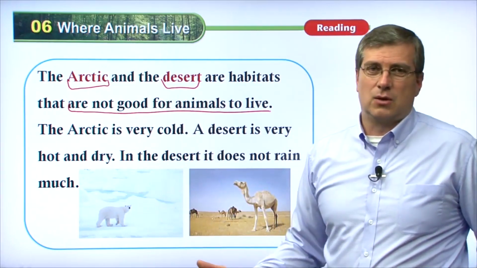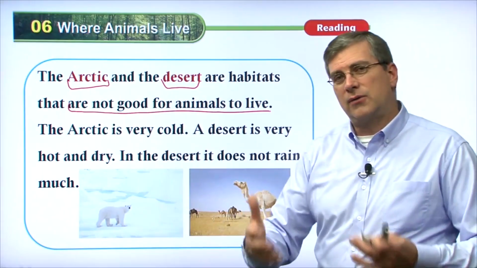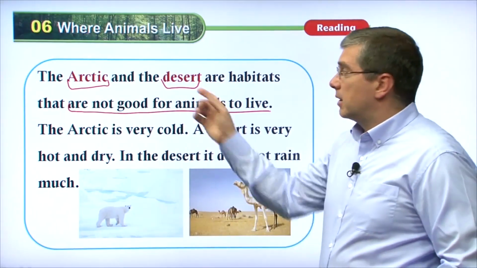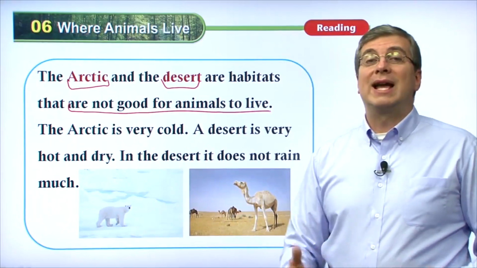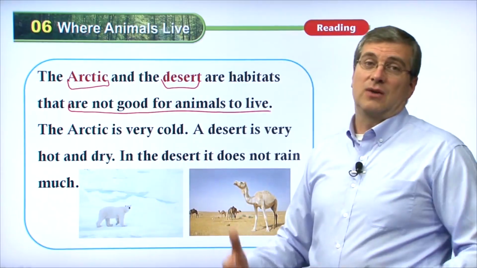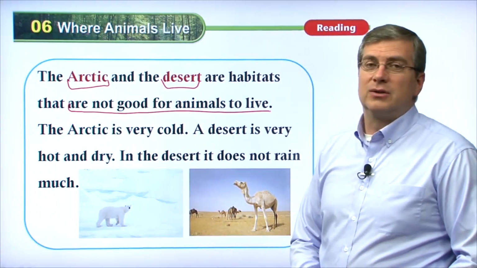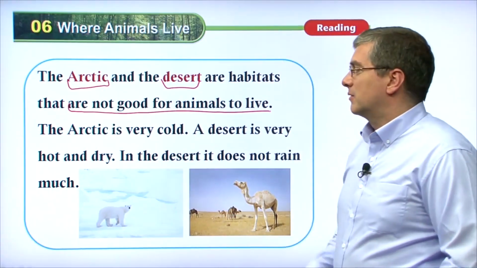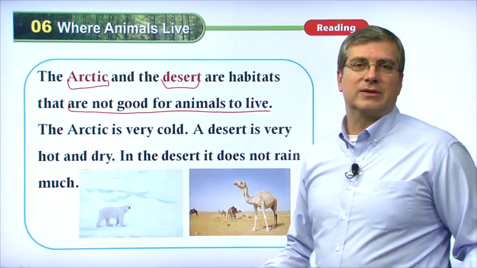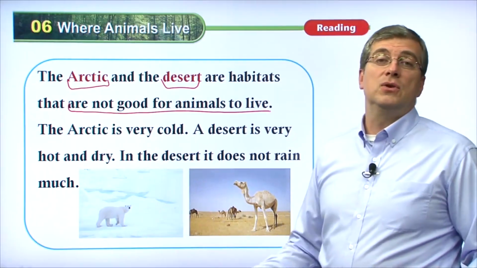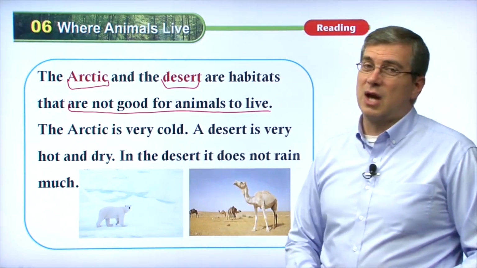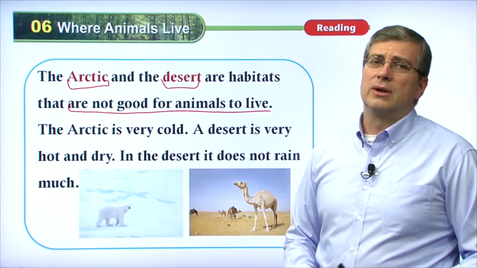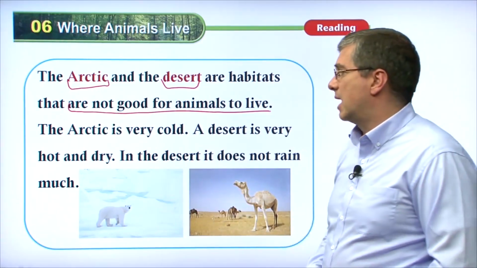The Arctic is very cold. There's no plants that grow up in the Arctic, so it's very hard for animals to live up there. On the other hand, the desert is very hot. There's no rain. So again, plants don't grow in the desert. It's hard for animals to live in the desert. Because, of course, if you think about it, animals need plants to survive. In the forest, there's a lot of food because there's a lot of plants. So environments or habitats where there's not a lot of plants, it's a difficult environment for animals to survive in.